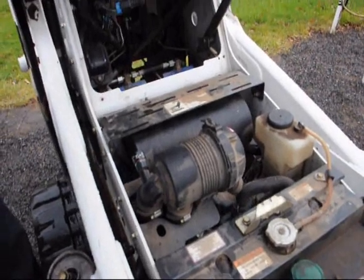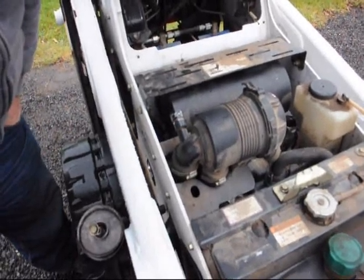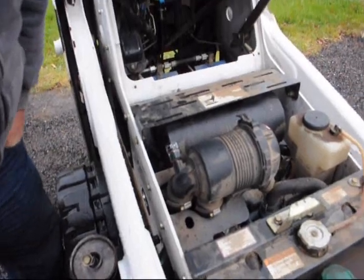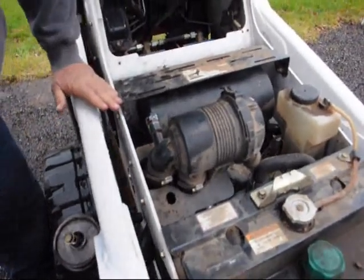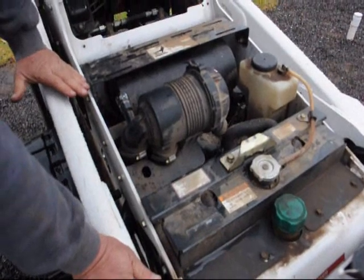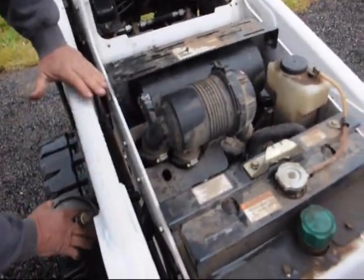It was very difficult to reach. If your idler pulley belt goes bad, I suggest you let the dealer take care of the problem because that would be a major undertaking. But the machine ran with a bad idler pulley for about three months, and the pulley itself stayed in good condition and was able to be salvaged. So it was just a replacement part that we had to buy.